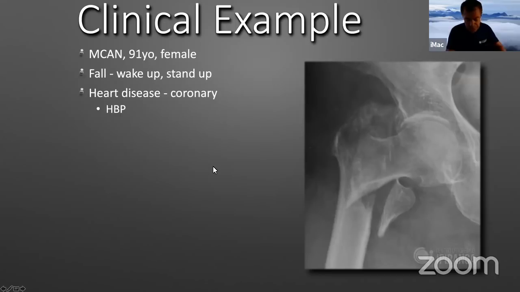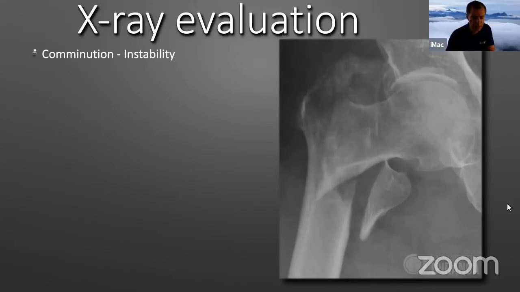So this is a typical case that you guys do every day. A 90-year-old female had a fall in the middle of the night, didn't want to wake up any of the relatives to go to the toilet. No major comorbidities, just the normal heart disease and coronary high blood pressure. So this is the case I brought to discuss, what you guys like, the indication or not for the CT. This is a very old case.